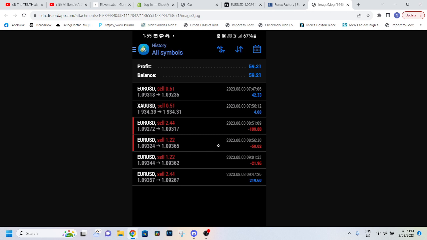Essentially, you want your winners to outweigh your losers. Right here is my last trade of the day. I've had a few losses, but my one winner makes up for the losses, and the next win will put me into even more of a profit. You want your strategy to know that you're going to lose, but you want your one win to outweigh as many losses as you want to wait for.